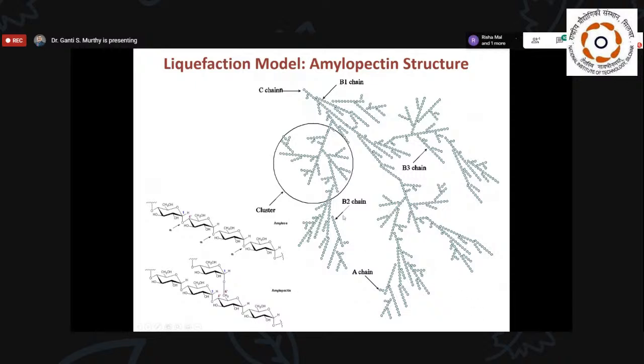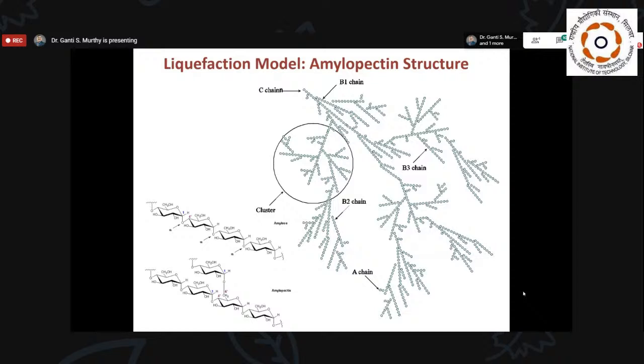There are different nomenclatures there. They're called A chain, B1, B2, B3, C chain, and things like that. That is not really necessary for you all to understand, but understand that we have a very branched structure and we have to think of a way to actually simulate the structure. There are many kinetic models available, basically first order differential equations that will model this process. But the problem with those is that when we actually want to understand what kind of dextrins form, none of the models work well. Therefore, we had to develop our own model.